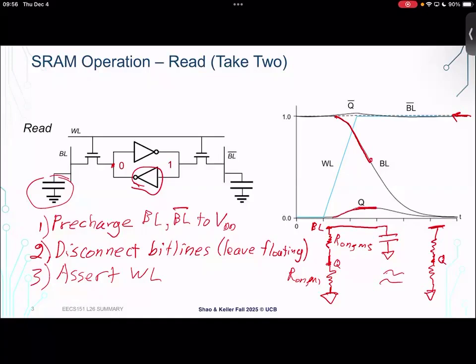And so as that capacitor discharges, this tiny, tiny access transistor is working really, really hard to pull that bit line down, to discharge it to ground through the access transistor. And so slowly, slowly, slowly, the bit line discharges. And then eventually, once all that charge is gone, Q will settle back down to 0 because you're dividing between 0 on the top and 0 on the bottom.